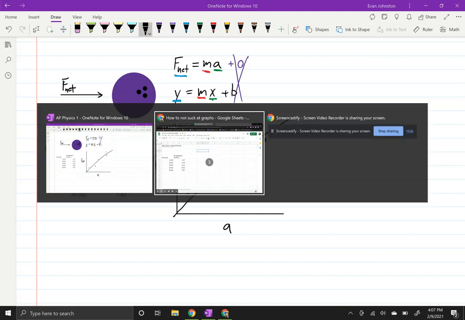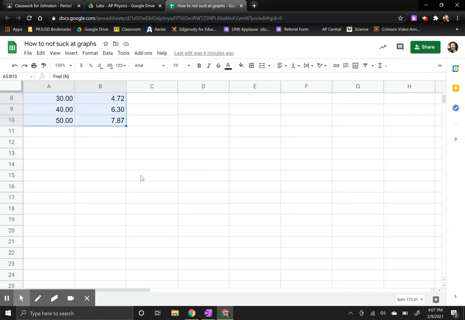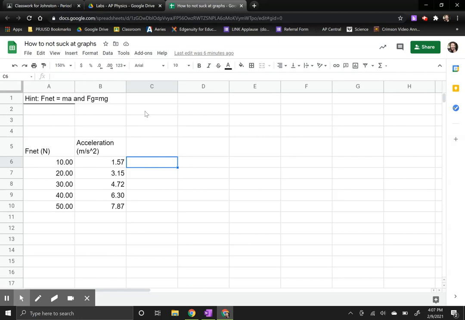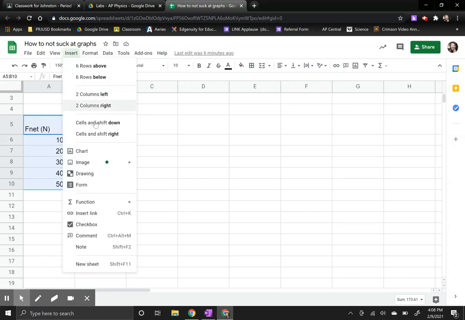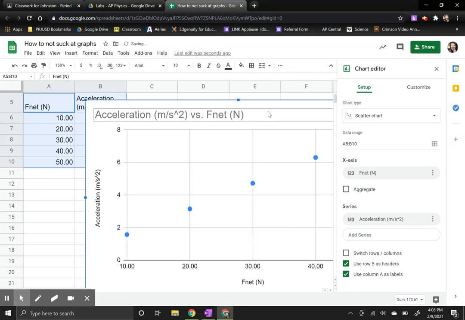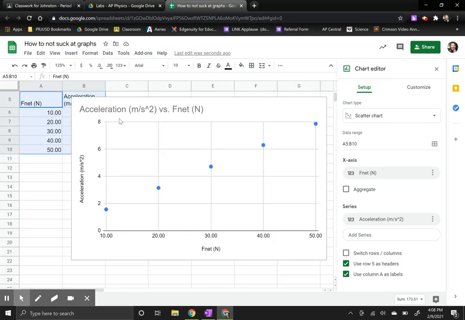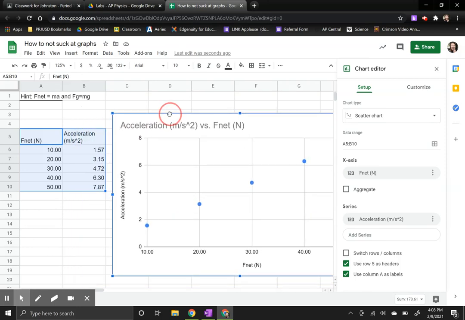So now, jumping into the actual spreadsheet portion of it, I have a Google Sheet. I typed in exactly all of this data that we were just looking at, and I want to make a graph now. There's a couple ways you can do it. You can just highlight everything by left-clicking once and then going to insert chart. But oftentimes, this turns out with an awful graph. And at first glance, this looks good. This looks like a great graph is what I originally thought.